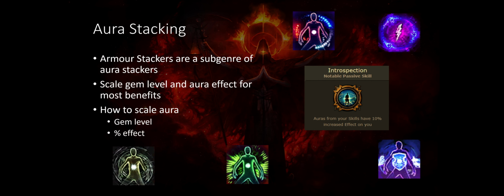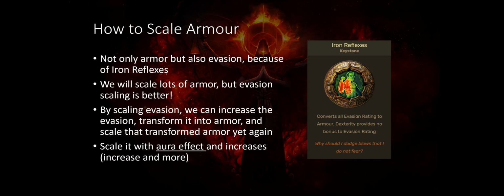Considering we have Purity of Elements, Wrath, Determination, Haste, Vitality, Discipline, all of that, we need a lot of mana reservation efficiency to be able to put all of those auras, and they are very important. Now, scaling armor is going to be, well, quite simple. We're first of all not only going to scale armor, we're also going to scale evasion rating thanks to Iron Reflexes. What's really cool about that is we're able to scale evasion rating thanks to our aura effect increases.